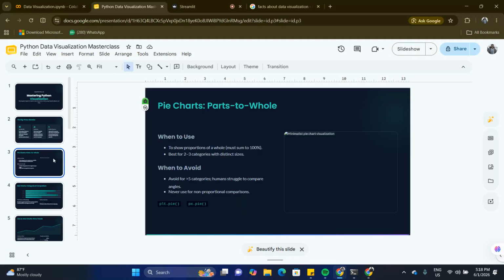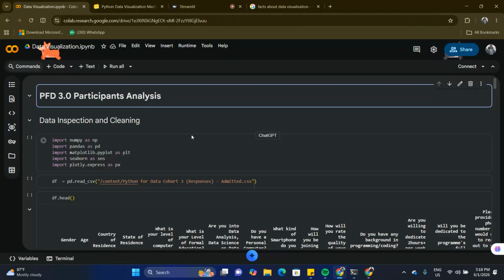Yeah, so of course, we're going to start with pie charts. So this video is just going to be dedicated to pie charts, and when we're done, we're going to look at bar charts. So we're going to look at how to plot pie charts using Matplotlib, and also how to plot pie charts using Plotly.express, since Seaborn does not support that.